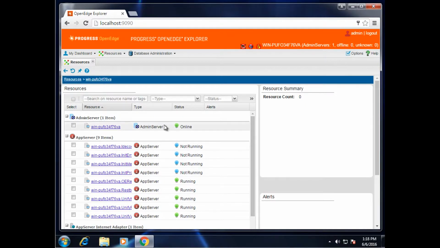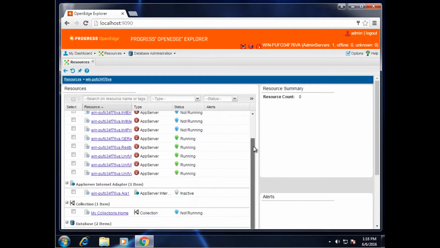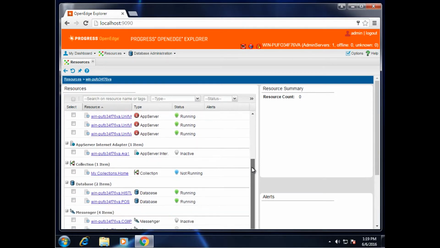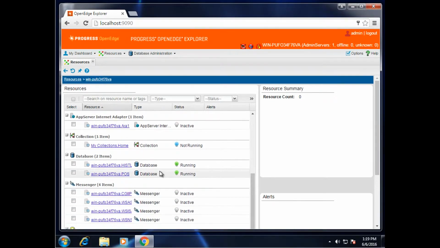Now what we have here is a list of all of our resources, starting with the admin server, which can be controlled from here, from a command line, or via the Services Control Panel applet. Further down we have our various app servers, some of which you can see are running, some of which are not. Scrolling further down, I have my two databases, in this case POS and Hislog. If this were a host system, it would be host and Hislog.